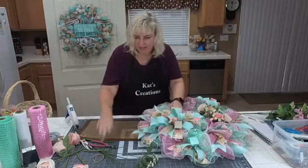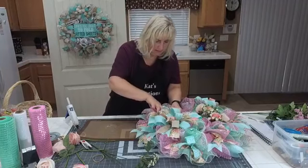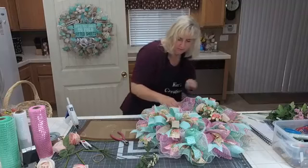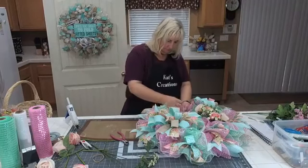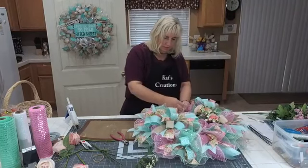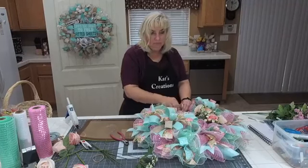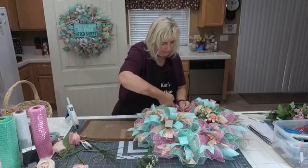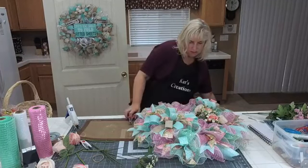So let me just take these off. That way it'll add that. It just kind of carries the flower theme from our ribbons right into the sign. There's even some flowers on the sign, isn't there? I'm trying to figure out what kind of flowers. There's a butterfly on there.